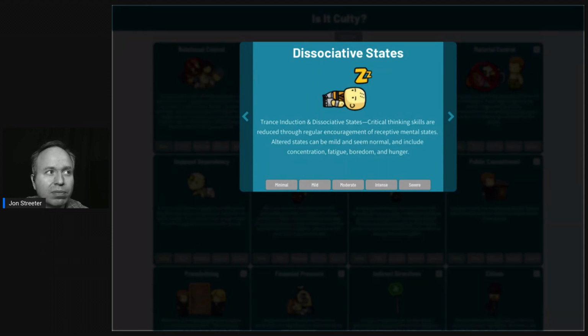They do want you to concentrate though. So I'm not sure if that necessarily counts. The whole goal of these dissociated states is that it gets you in a different frame of mind so that it makes it easier for you to follow along or accept new teachings, or it makes it harder for you to think or behave differently than what the group expects you to think or behave.